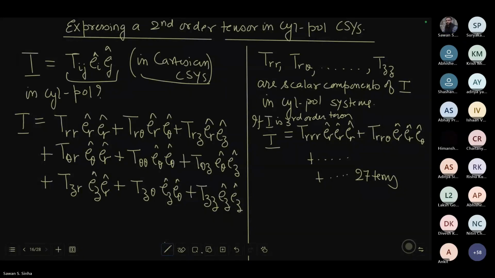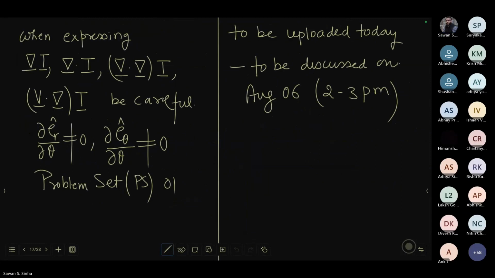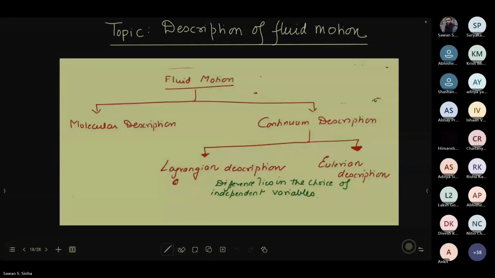Moving on. What do we do next? This I have already said. You must pay attention to these things while solving the problems. So repeated information here. Next. So I'm done with tensors. If you go to my course document, you will see that the first topic was on tensors. We are done with that.